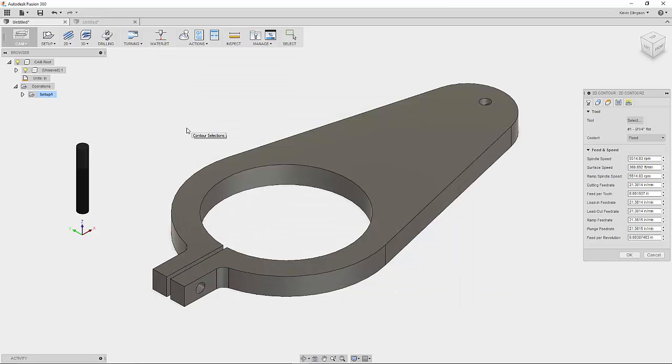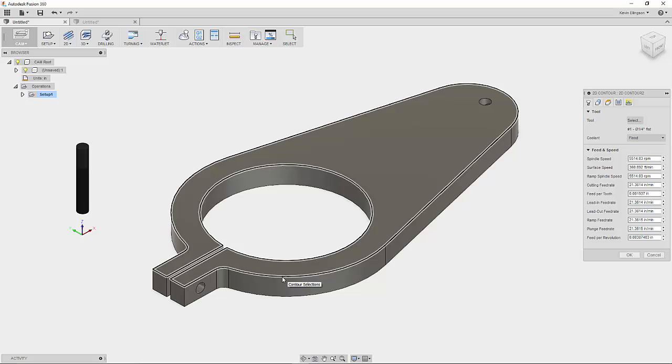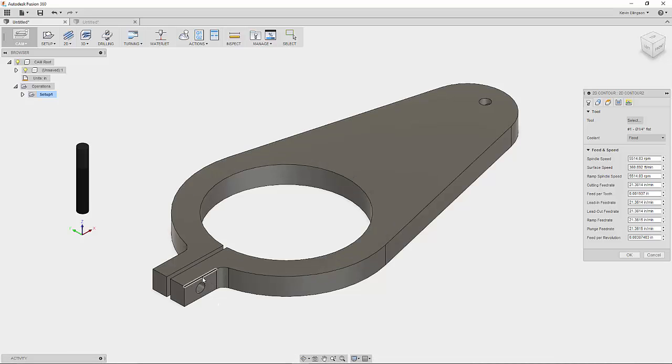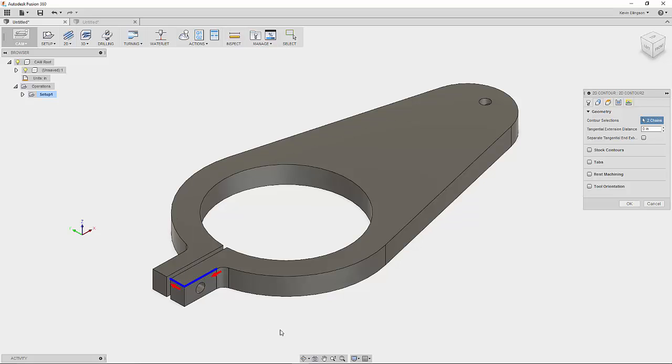Now there's a couple of different ways you can do this. The easiest way is to hold the Alt key down while you make your selections. In this case, I could just select that line and this line. If I let the Alt key up, you can see it wants to grab the entire loop. When I hold the Alt key down, I can just select the two lines that I want to put a tool path to. On the Macintosh, it doesn't seem to work that way, so I'll show you an alternative way to do that in a second.